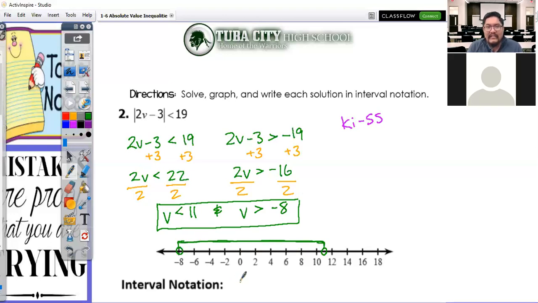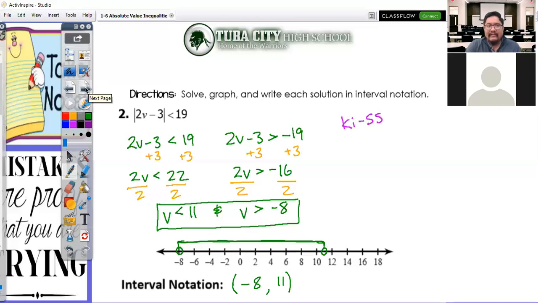So I guess we only have one thing left to do, and that is to put it in interval notation. From lowest, we got -8, and that goes to 11. And neither of them are included, so we're going to use the round parentheses to show that neither of them are included in this interval. All right, and that's it for that one. So far, nothing really that tricky. Just keeping it basic.